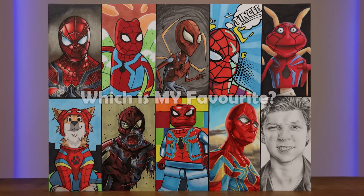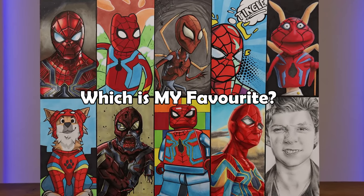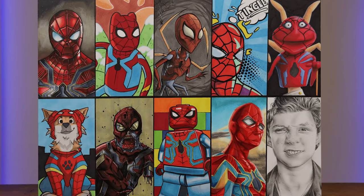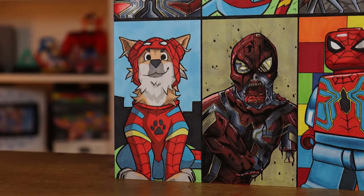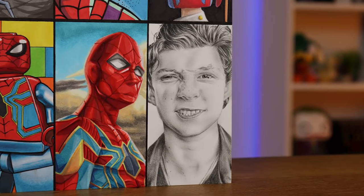The person who drew all of these styles, which one do you like the most? Well, that's like picking my favorite child, right? I mean, is that... No, I can do it. This is one of the most difficult ones that I've had to choose from because I really do like almost all of them. I'm not going to tell you which one I'm a little bit meh about, but if you watched the video, you may know. But I think I have two winners, one of those winners being objectively the best one, and the other being my favorite.